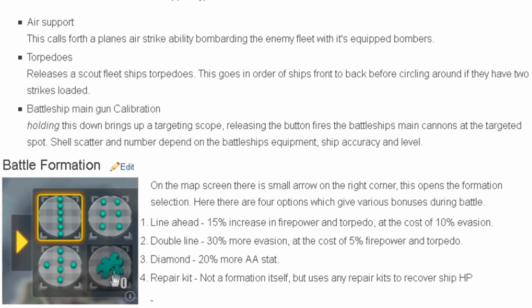And then the fourth one right here is repair kits. It's not a formation. Instead, you have a small chance, like that question mark, to hit on, and I got a box. You could have gotten a repair kit, and a repair kit repairs your ships by a very small amount.